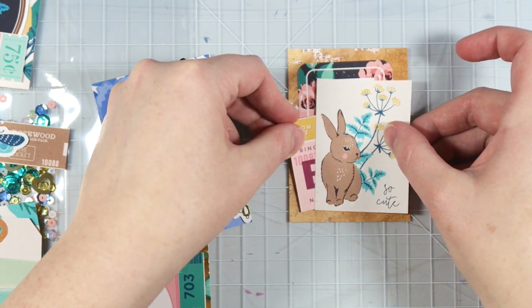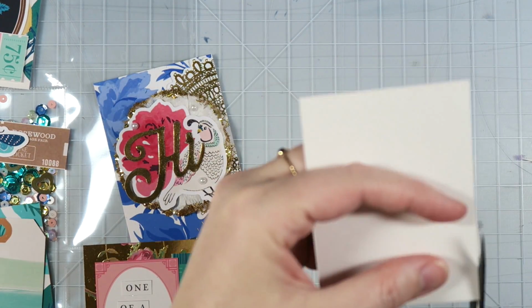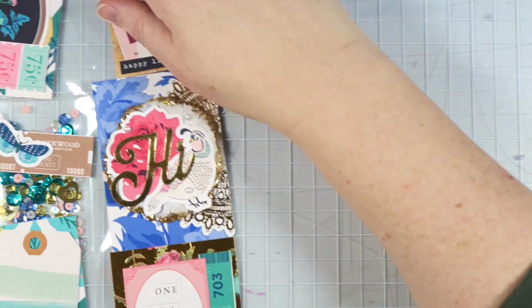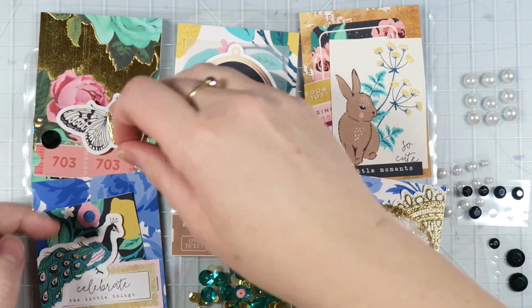This card is really cute. I love that little bunny, and it says "so cute." How funny is that? He is really adorable. And yeah, I'm just trying to use up some of these little phrasey stickery things too, and a bunch of those tickets. And here you can see that I'm going to go ahead and start adding my jemmies.